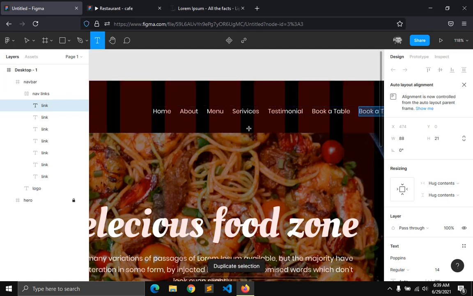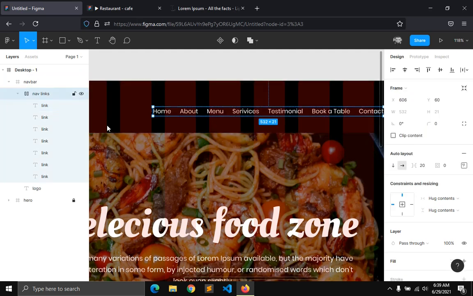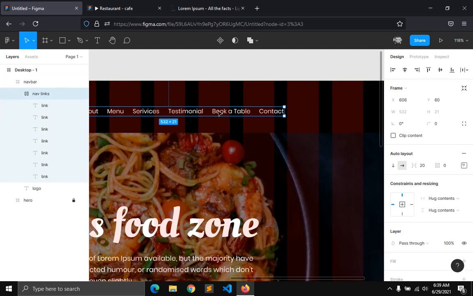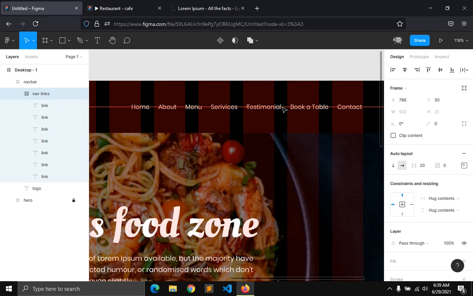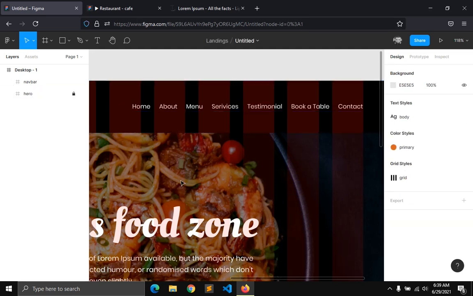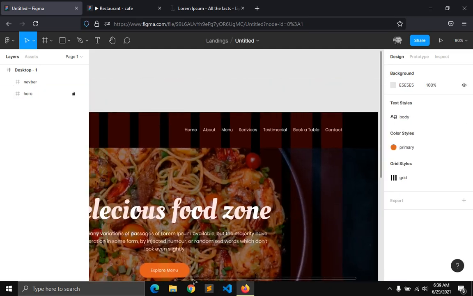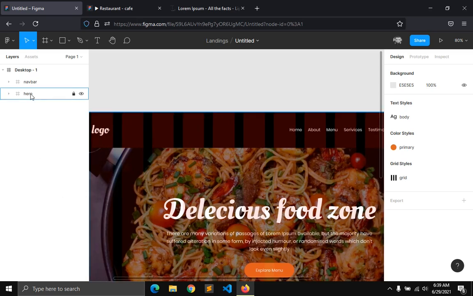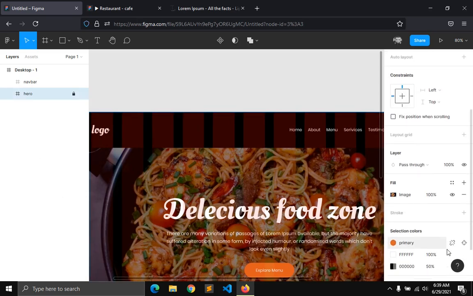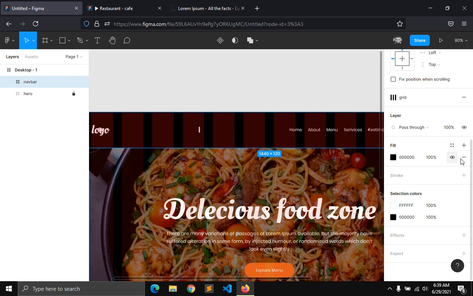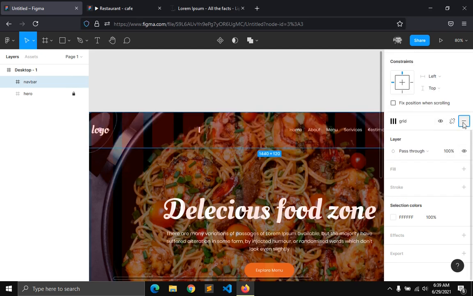I'm going to duplicate. This is going to be contact. Okay, so the navigation is ready. So now I'm gonna remove this background color, and also going to remove the grid.